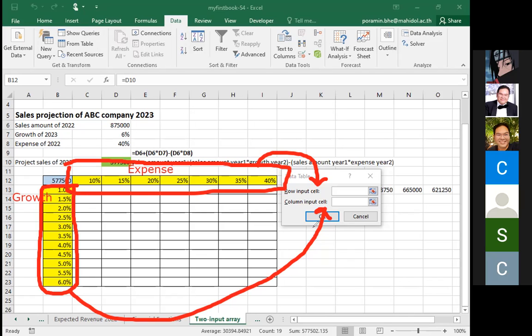For example, in the same row we put the expense. You have to find in your formula which cell stores the expense. You can see that the cell that stores expense is the cell D8.